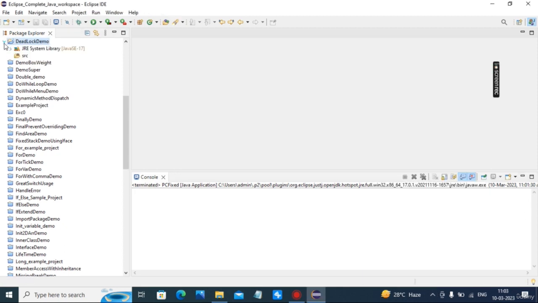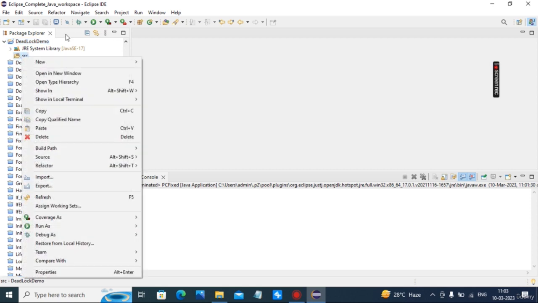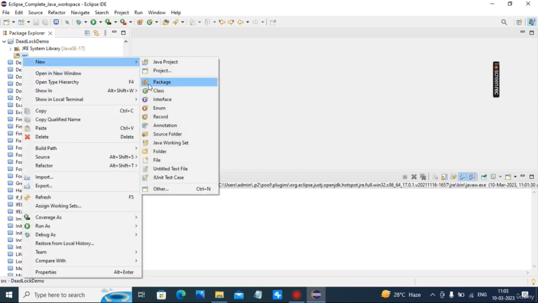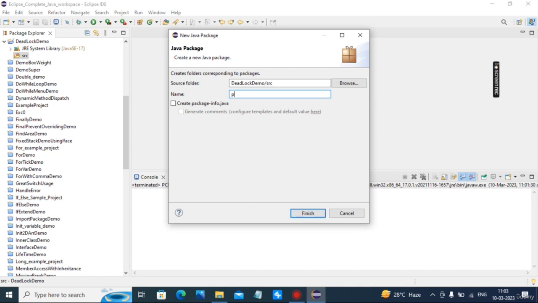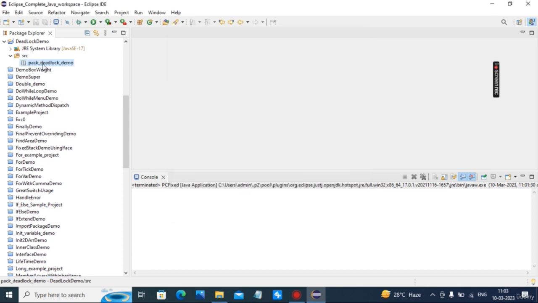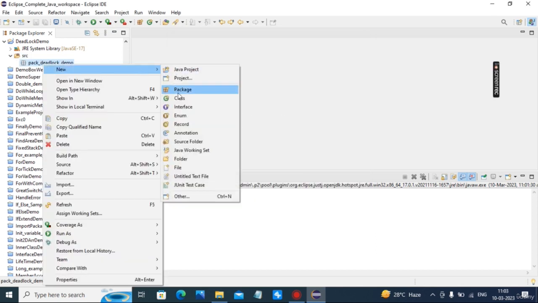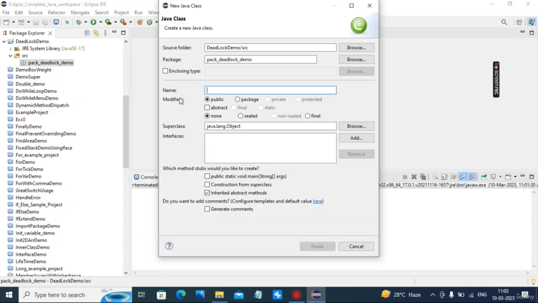Now, I will create a package called deadlockdemo, and a new class called Deadlock with main method.